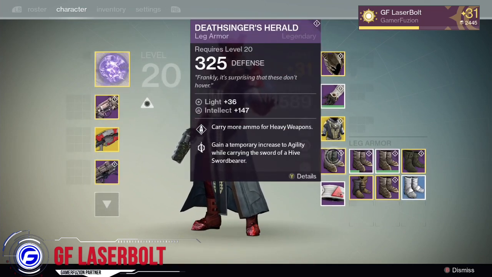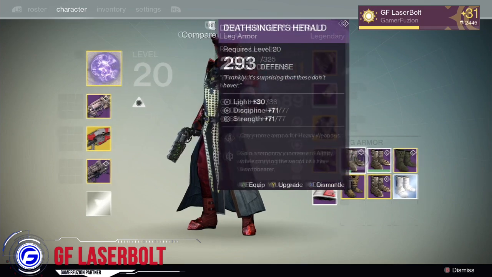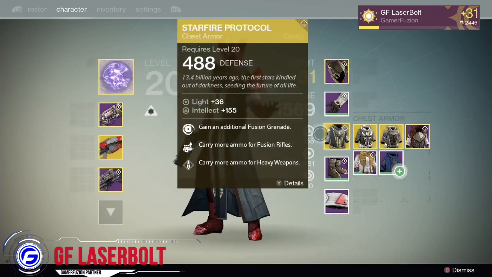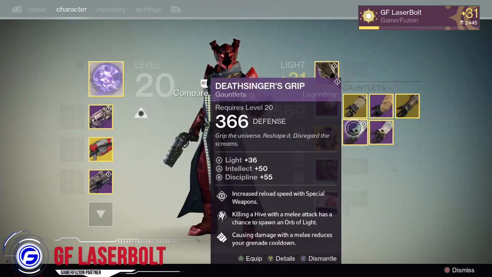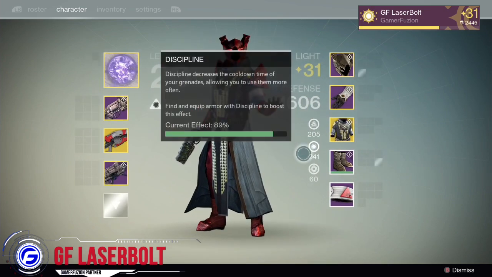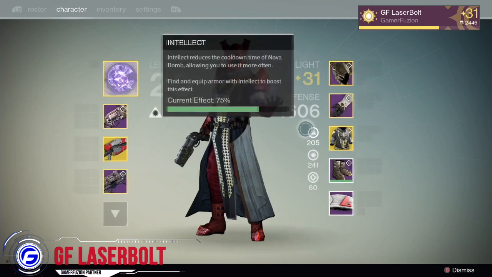That's because my boots are at intellect 147. Now, if I had boots that were hitting the 100 mark, like let's say I put this one right here, you notice right there, automatically my discipline goes high, but I lose my intellect. So then we're going to have to look for something that has some intellect and some discipline, so it could push both at the same time. So right now, it's making a little bit more sense. We got 89 here, we got 75 here.